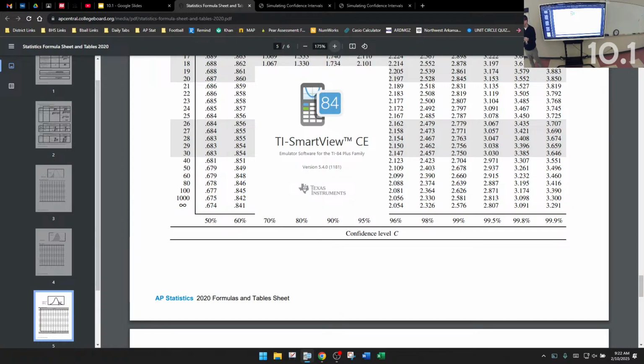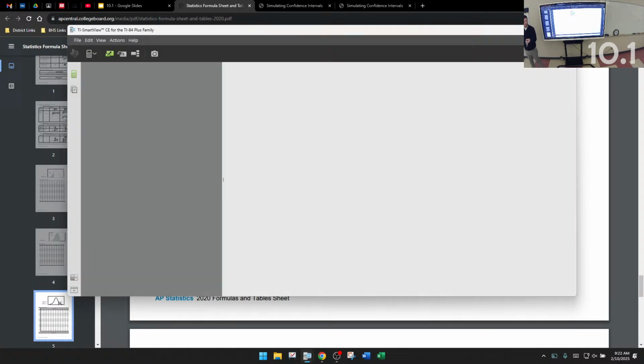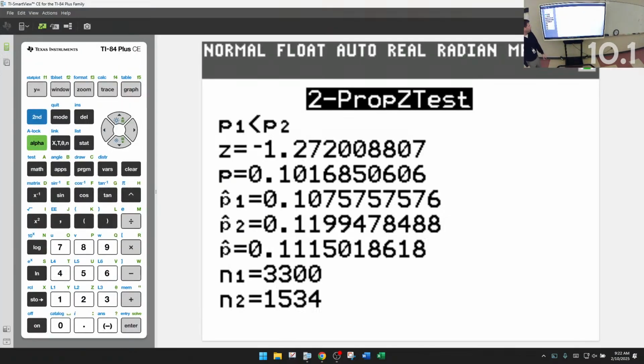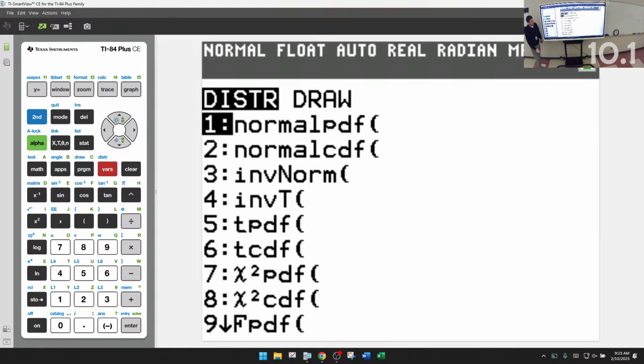These t's don't have a center. And so when you use your calculator for a 95% confidence interval or level, okay, second distributions. Well, I don't want inverse norm because it's not a Z. I got to use T, inverse T.